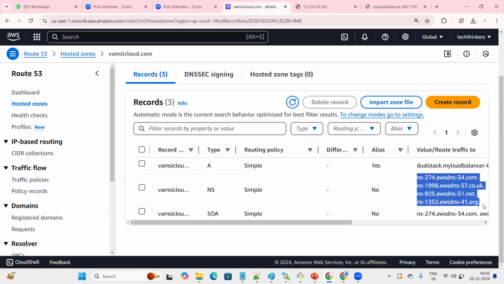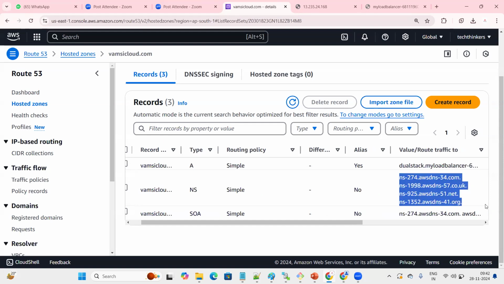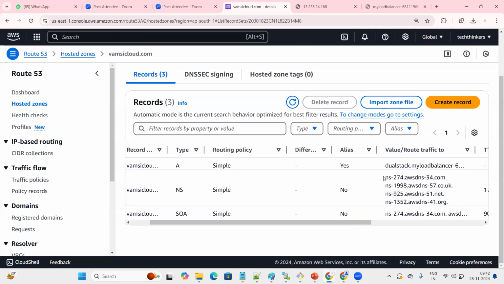These four servers are clearly shown here. These name servers are responsible for converting your domain name to IP address or IP address to domain name. Not only that, if you are using a load balancer, these four servers are responsible for converting your domain name to the load balancer URL and the load balancer URL to domain name, vice versa.